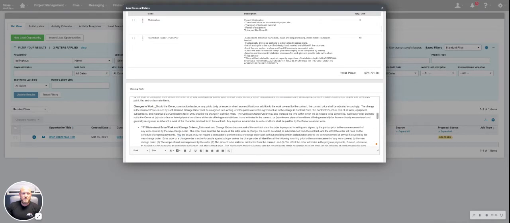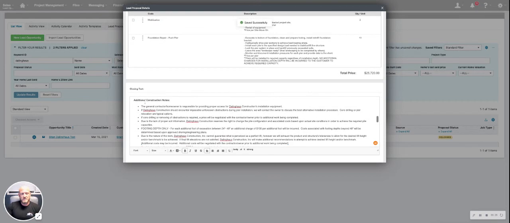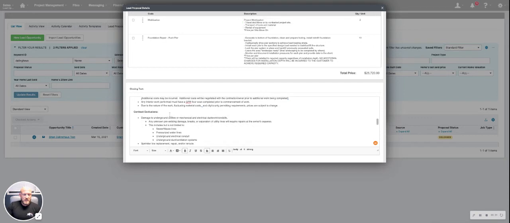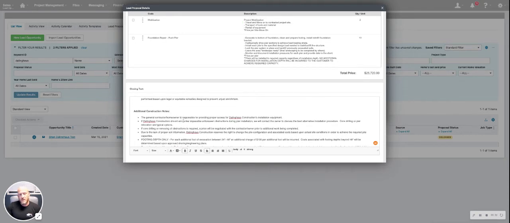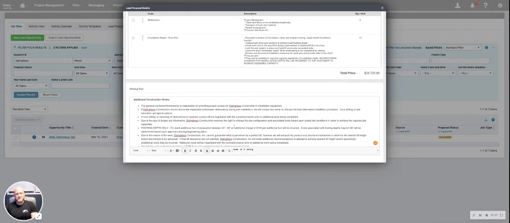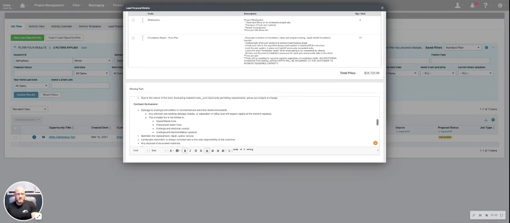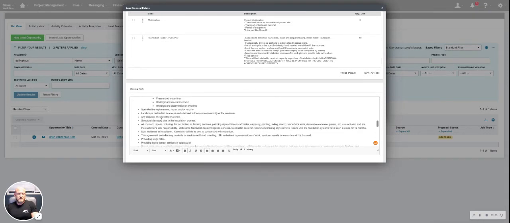The biggest thing that you will need to worry about is going to be within the conditional notes and the exclusions. So we always have these defaulted in there. Obviously, if you're not doing a peering project, you can delete these out because it does not pertain to that scope of work that we are proposing to do. And then same with the contract exclusions. Sometimes you will need to delete some of these out.